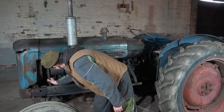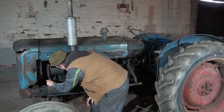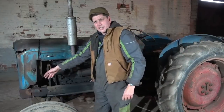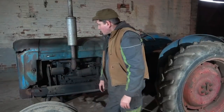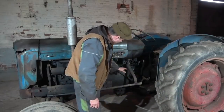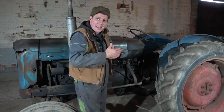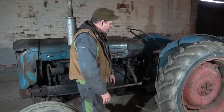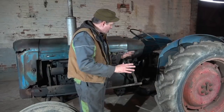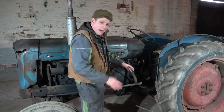What have we got? We've got a wide belt, by the looks of it. So that would indicate again, early, having the wide belt. Obviously a light delete at some point, but again, that's not surprising. Down here is where we're going to start finding some casting numbers, hopefully, and from that we can date it fairly accurately once we get it cleaned down. All the linkage works on the back, the hydraulic lift arms, everything works there, so that's good. It's still piped with the auxiliary coming around this side so it could power the loader arms.